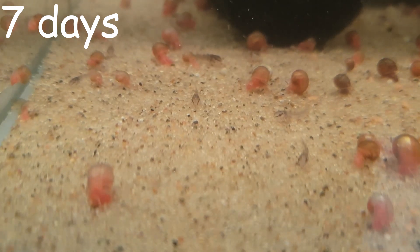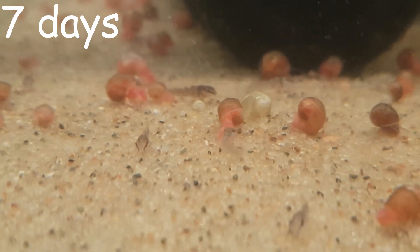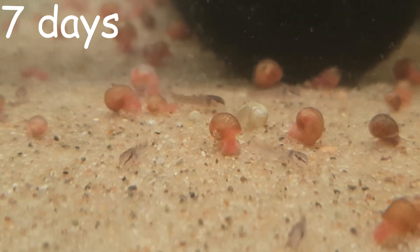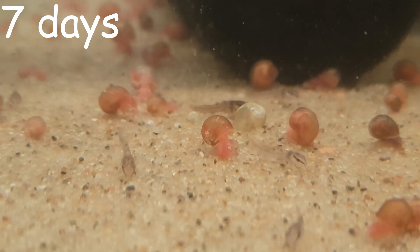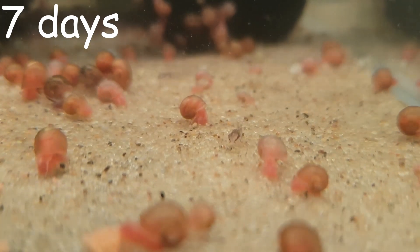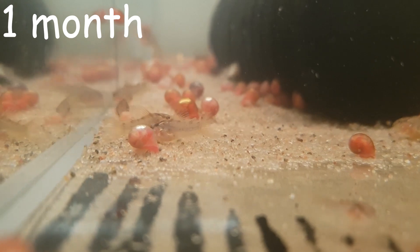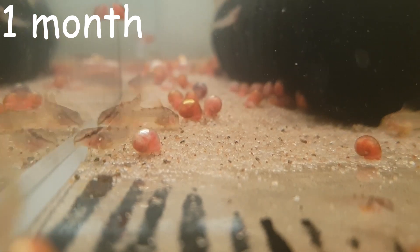I'm sure there are other species of fish as well. But since I'm not sure whether they're actually from the Ucayali River, I don't want to put them in print in the video. Here we have the fry at 7 days old. As you can see they're very similar to Corydoras CW-9 and CW-23 at this age. They're filmed in a 12 litre tank.